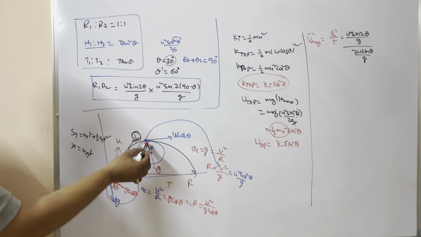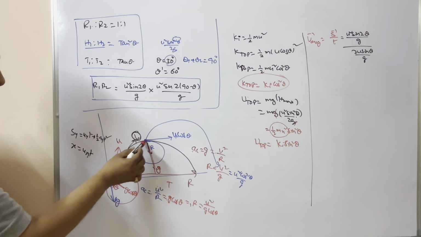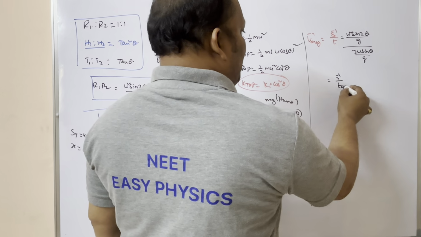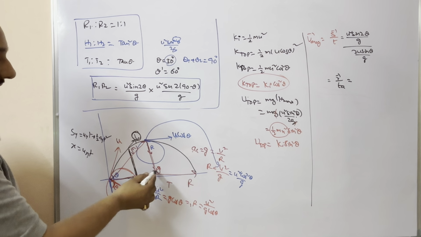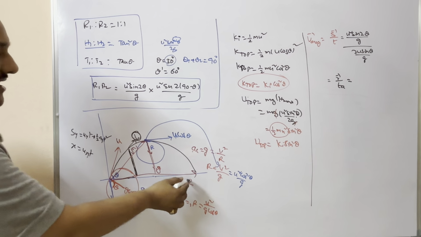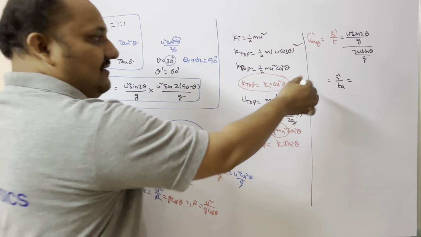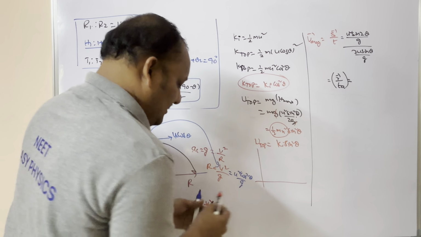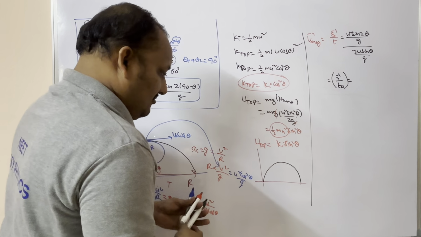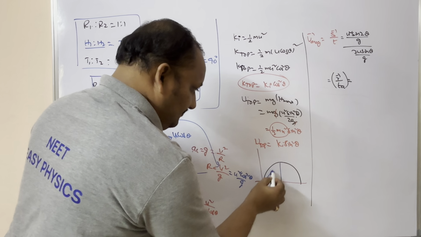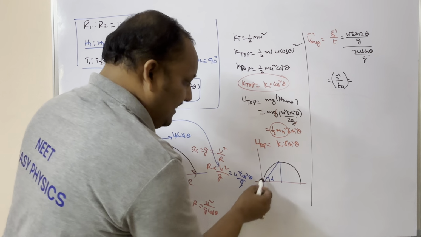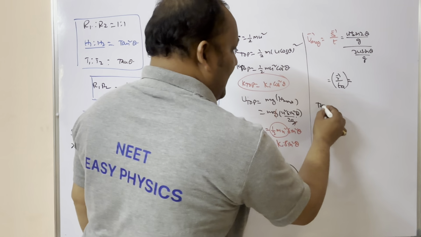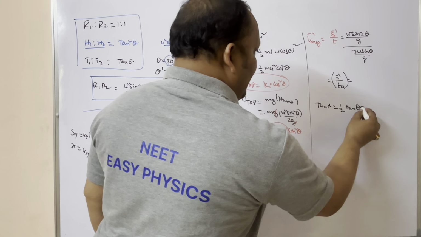So what is the average velocity in the time of ascent? This is the displacement, S bar. Now, what is the displacement here? R bar by time of ascent. R bar is nothing but x i cap plus y j cap. What is x here? Half of the range. Y means the maximum height. That equation you have to substitute here. Then they will ask how much is the angle of elevation, how much angle it is going to make. That relation is also given. So the angle of elevation alpha and the relation with the angle of projection theta: tan alpha is opposite side by hypotenuse. Tan alpha you will get is half tan theta.